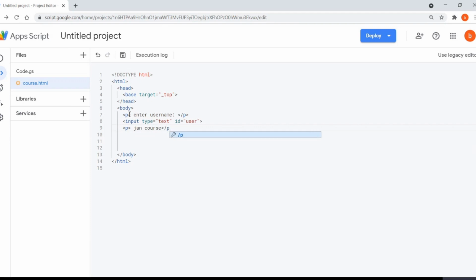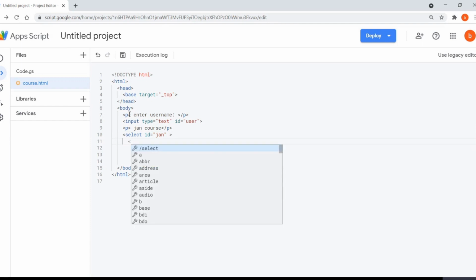Close our P. Then we're just going to write select ID equals speech marks, and in here we're going to write Jan. And then we're going to close that there. Then we're going to write open with our curly brace. We're going to put a question mark.